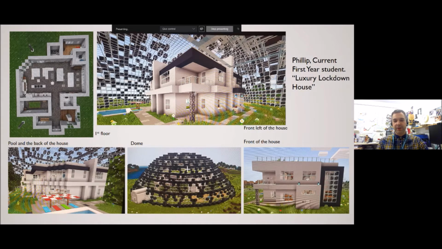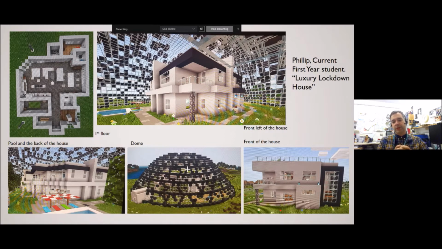The main reason I put this on here is to show you that within the product design course, you can focus on an architectural project. There is no strict architecture A level. Sometimes people come looking for that. That's in the product design A level, and you can do an architectural based project.